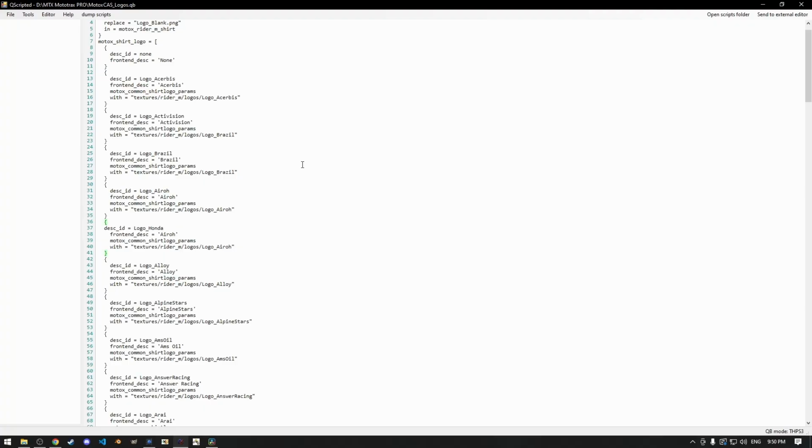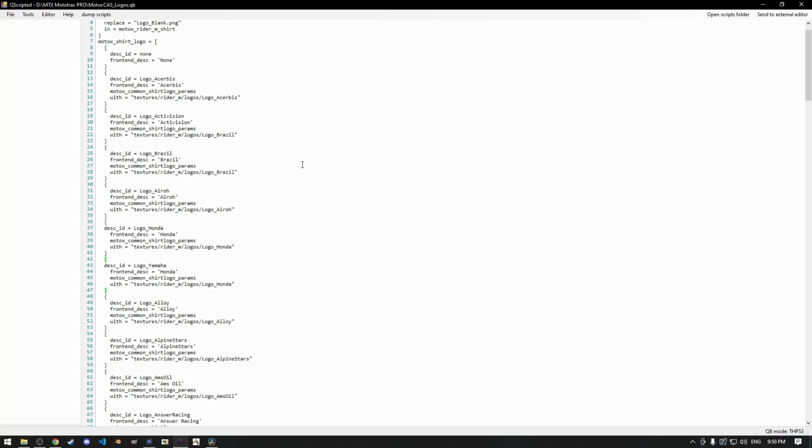The front-end description is what will appear in the front end of the game in the gear selection, and for the texture, you need to point to a texture that we don't have yet, but point it to logo Honda. Okay, and we can do the same with the Yamaha logo. Just copy and paste it, change it to Yamaha.